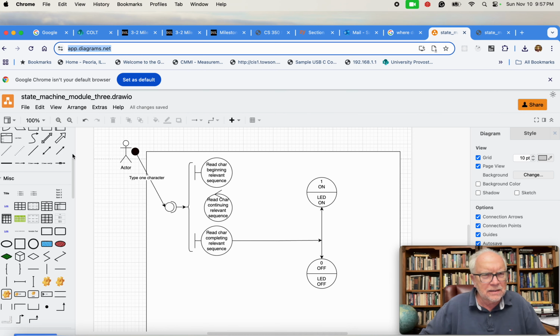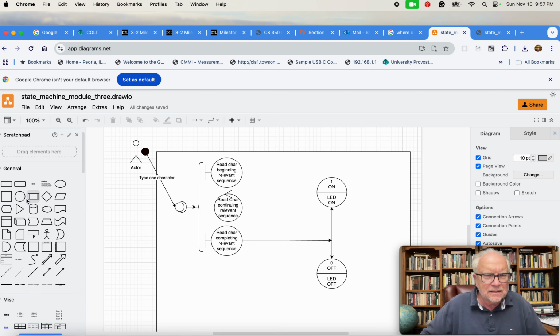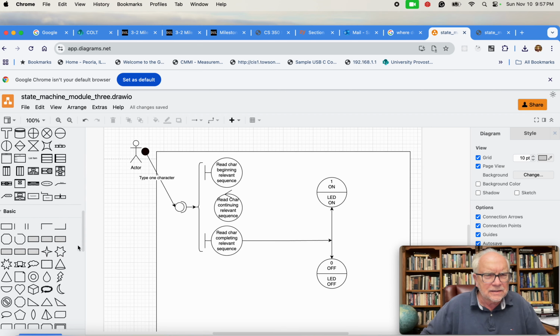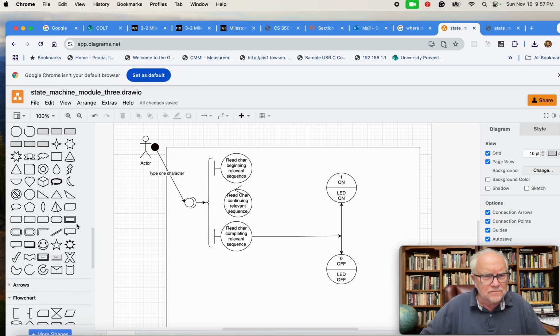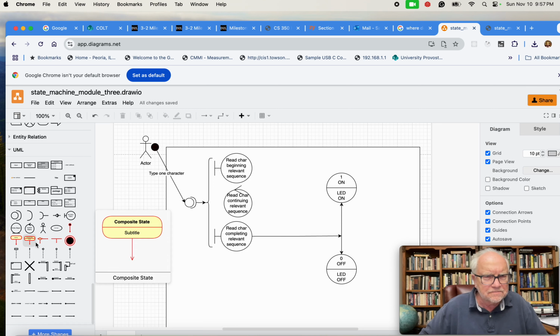But this is the tool, app.diagrams.net, and then start with a blank diagram and just start dragging on some controls here. You may want to go with the UML items here.